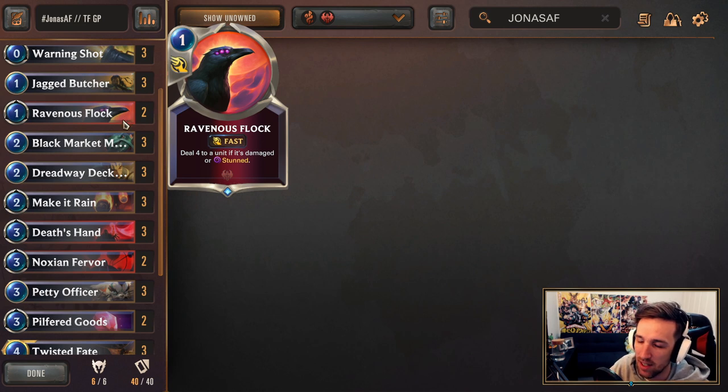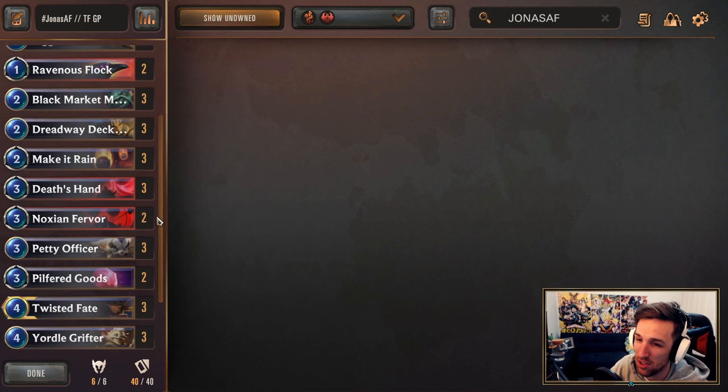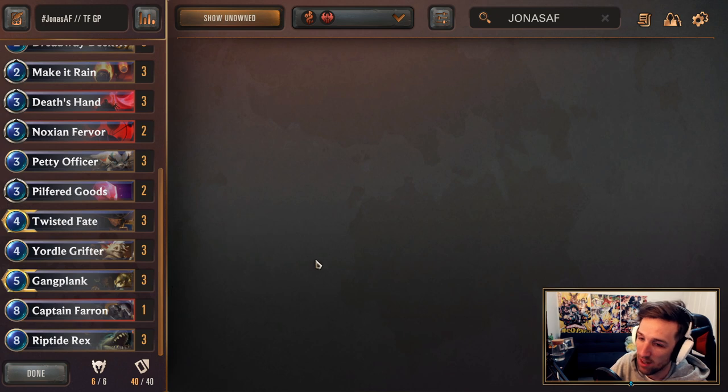I can see the example of cutting this down to 2. Without Swain, it's probably not as reasonable a card to use, but still a very cool deck, and he actually managed to climb a lot of LP with this list. I believe on one day, Jonas AF managed to go 22-3, which is absolutely bonkers.